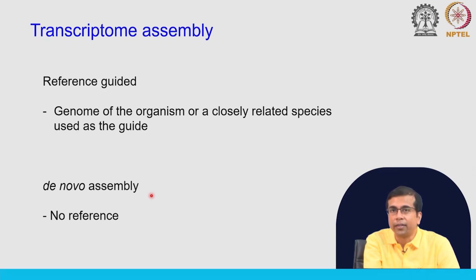So, there is no reference genome and you have to make sense of the whole thing somehow, and you can probably understand this is much more challenging. When you have a reference genome, it is slightly easier to do the assembly, whereas if you do not have any reference, the de novo assembly process is a much more challenging problem. We will come to this discussion later on when we talk about genome assembly, and I will show you why this is much more challenging and will illustrate the algorithms, and you will understand why this requires a lot more computational power and a lot more complex algorithms.